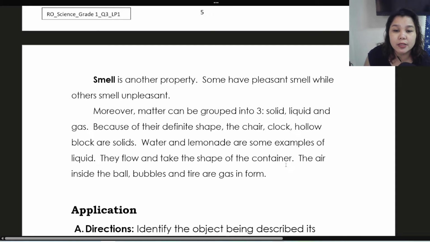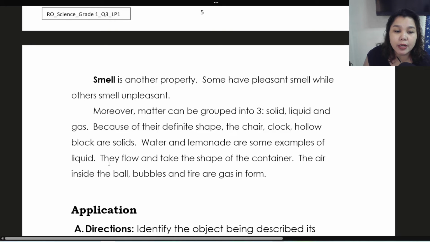Unlike the ball which is round, pero halimbawa ang water, it needs to be put in a container before we can tell the shape kasi it takes the shape of the container. And then aside from the solid and liquids, we also have gas.